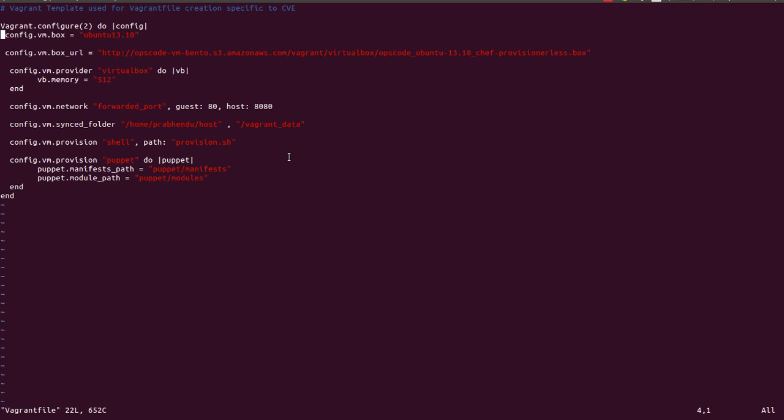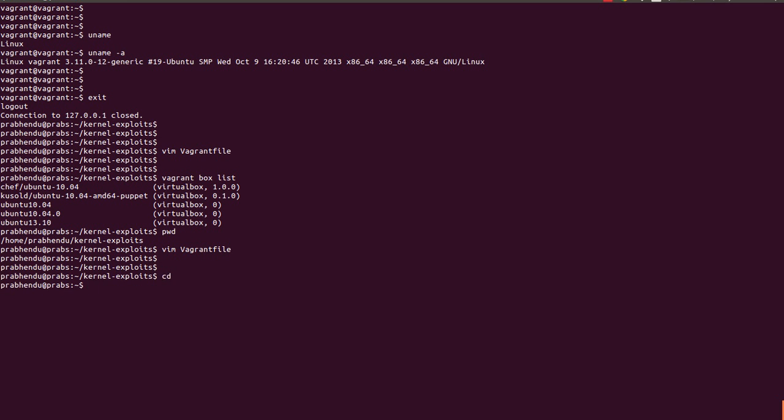One more thing I would like to point out is that when you try to create different Vagrantfiles, this is a network port that connects your guest to the host. So this guest port 80 can remain constant, since every guest is unique. If you are trying to run two virtual machines on the same host, I would recommend changing this host port to a different value. For instance, for this particular file, my host port is 8080.